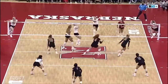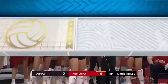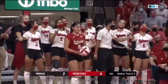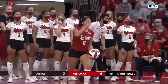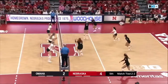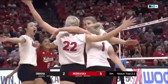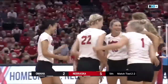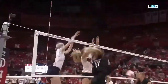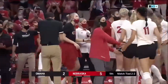And that's another shot to the deep right back corner, and remember, either corner is available, deep right back, deep left back, because of the defensive rotation that UNO is in, and our pin attackers went away from attacking those corners, but looks like we're back. Fairbanks gets a low set and gets blocked. Left side swing, Rachel Fairbanks runs into about 13 feet of combined Husker humanity. It's 5-2 Nebraska, set 5, timeout Omaha.